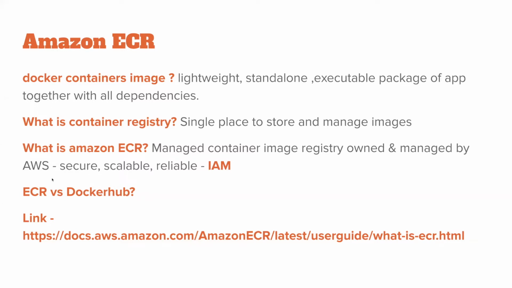You wouldn't need AWS. The advantage of AWS, obviously, is that it's managed by AWS. It has automatic scanning, it's safe, it's secure, and it's highly reliable because it's always going to be up, since AWS is managing it. So that's what it is. That's what Docker Hub is. And this is a link for more studying if you want.